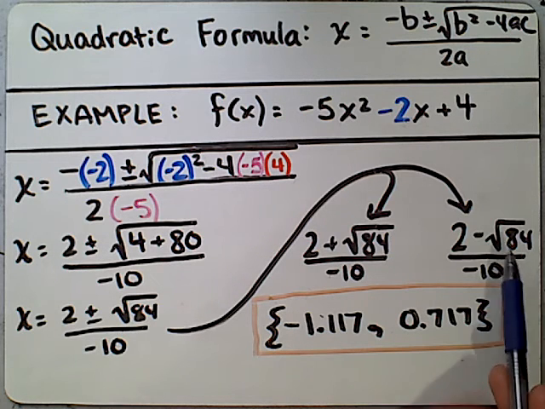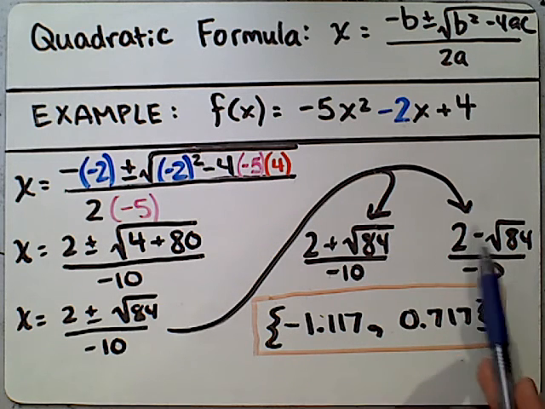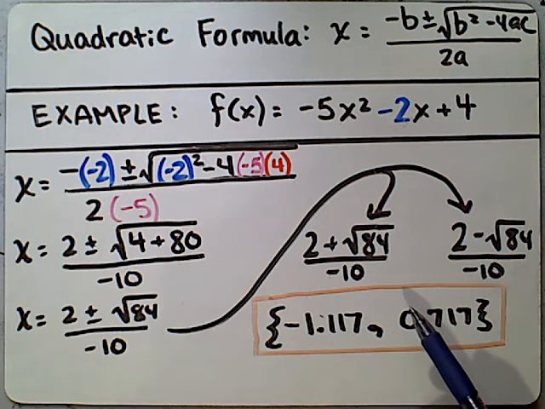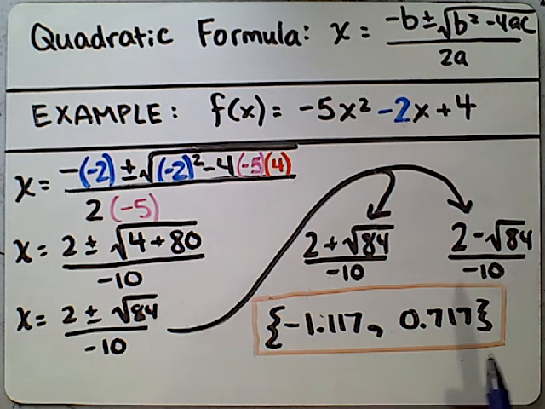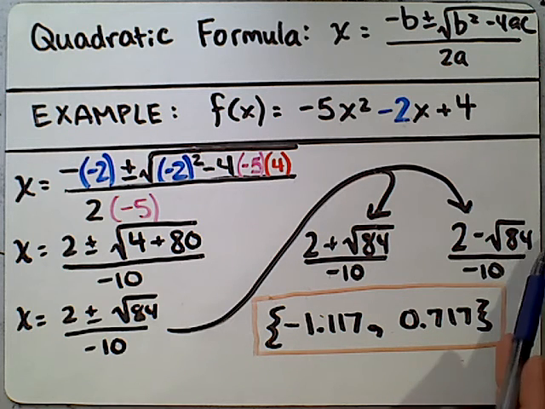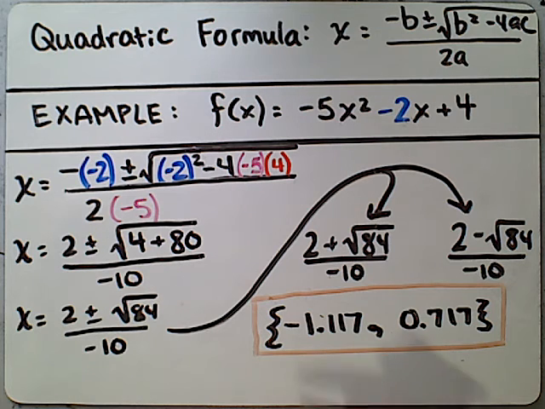So looking at the next part of this question, the subtraction element, same thing. 2 minus root 84, put that in the calculator, hit enter, then divide by negative 10, then put the result as 0.717. Try not to stop in between and write down that number and then divide, because again, it's rounded, which could lead to a slightly incorrect answer down here. Both these answers are rounded to the nearest thousandths. I would recommend doing the same in any questions you come into.